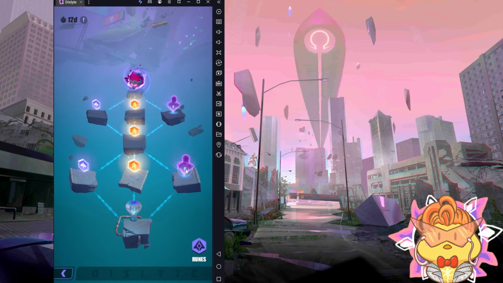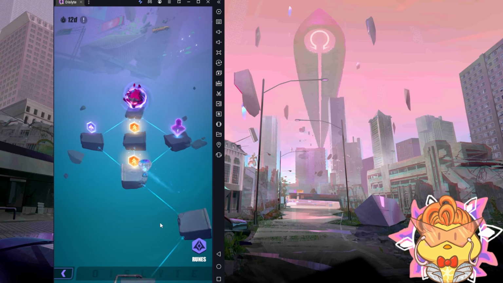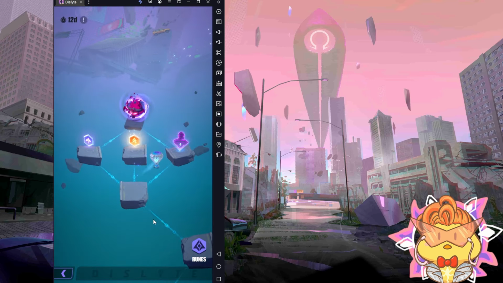So for the first one here, you're going to pick Alice. Then the second one here, you're going to find Infernal Attack plus 25%. Then the last one here, you are going for Embla.